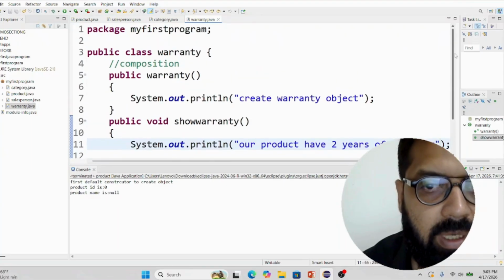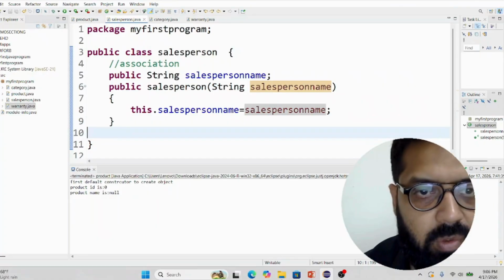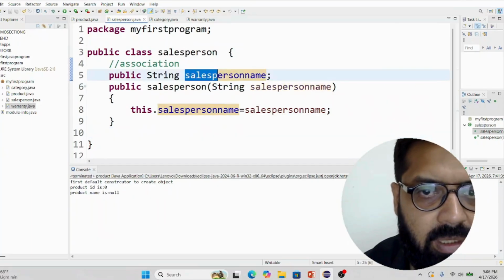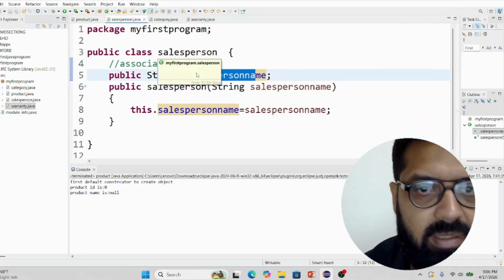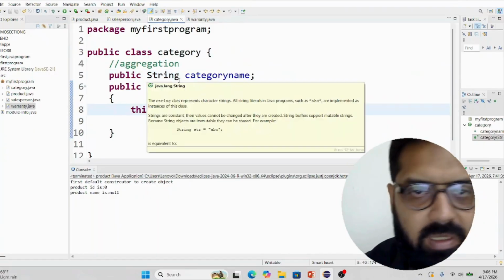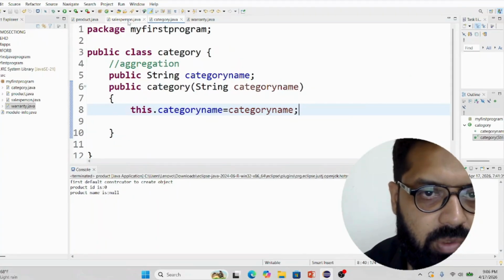So this is the warranty class, that the product class is basically composed of. This is our salesperson class, and product uses salesperson, so it is a type of association. Here we just use the instance variable and we pass this instance variable in the product class. Similarly in category we do the same, because there is no syntax difference between aggregation and association.